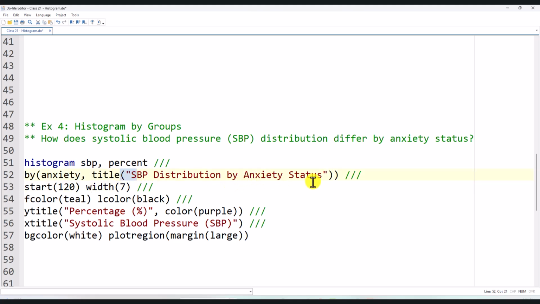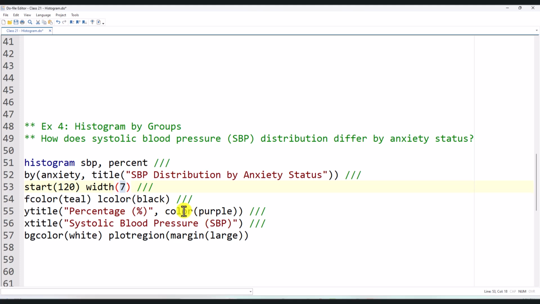So we want to see SBP by anxiety followed by a comma, the entire title will be SBP distribution by anxiety status, and then we can select from which value we will start SBP and what the width is. So we selected start 120 from 120, and width means the class difference. The class difference will be 7.